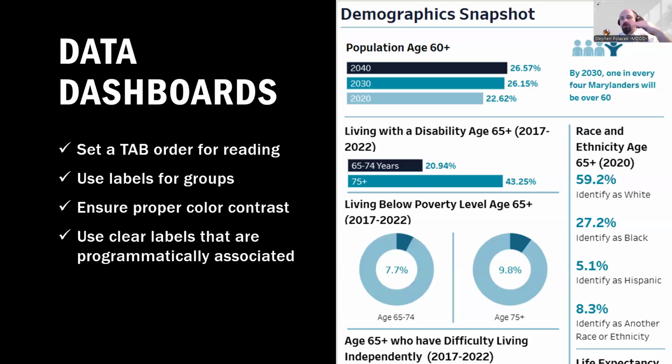And I don't have to hear bar one and then 2040 and then 26.57% and then bar two, and then the next part, and the next part. Or I don't have to hear bars one, two, three, and then hear 2040, 2030, 2020, and then hear each individual number and have to associate those in my head. Most of the time, that's kind of baked into the program that you're using, but it's something to be aware of, that it can be a limitation.